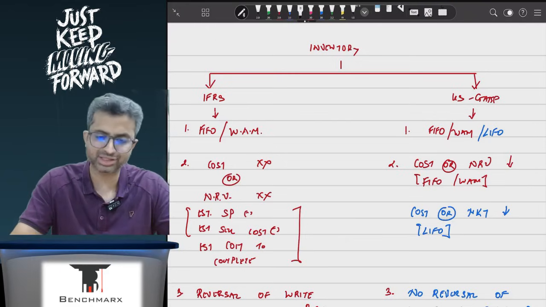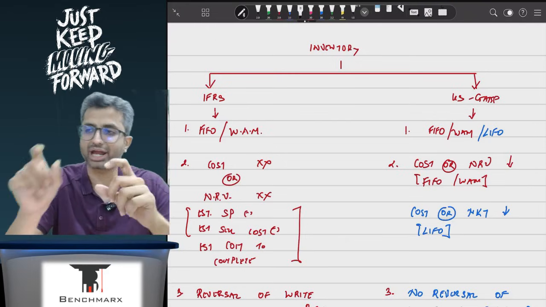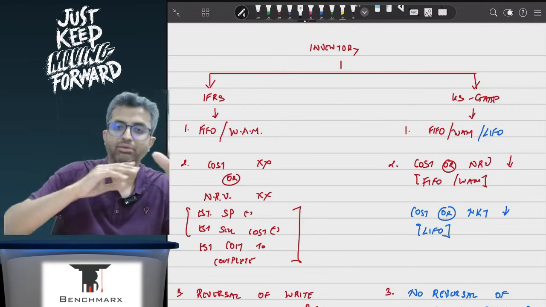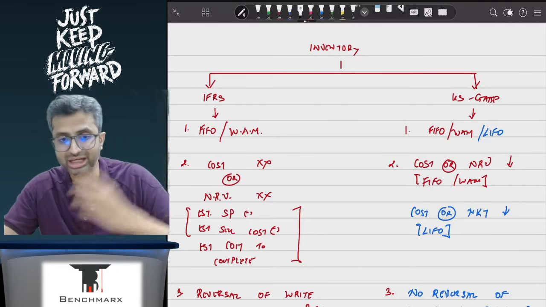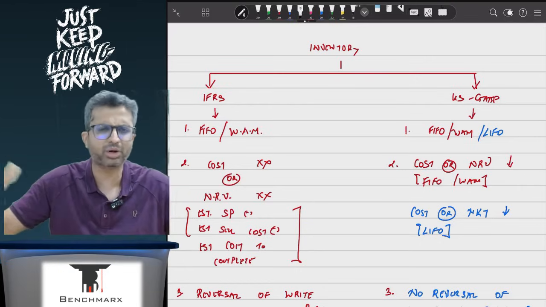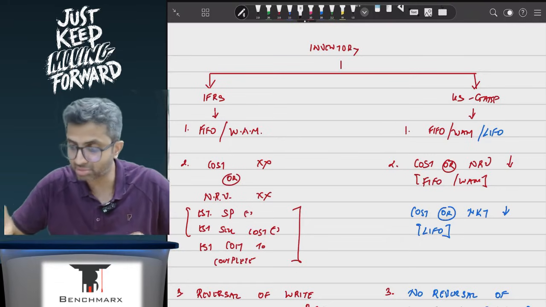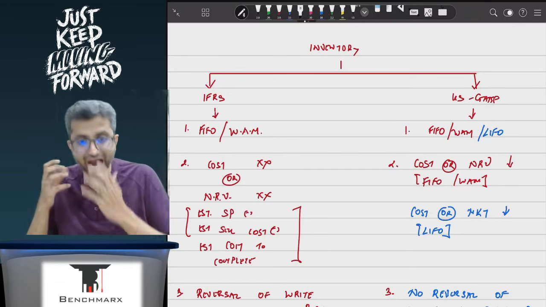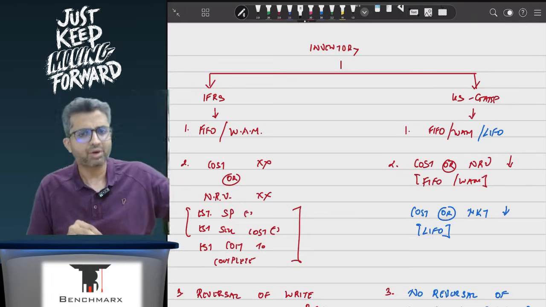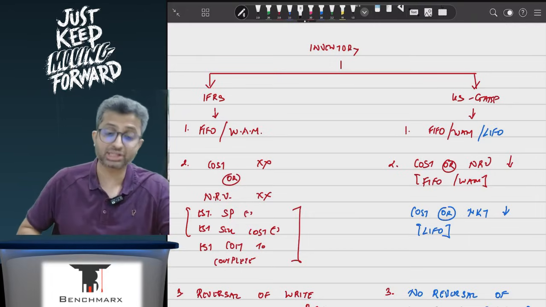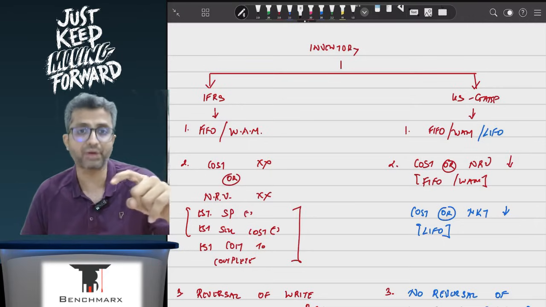However, for most places it is virtually impossible to keep track of which inventory that is getting sold is out of which purchase. I might have bought inventory from so many distributors, so many suppliers at so many different points of time. A customer comes and picks up one of these products. Now, I don't exactly know when it was purchased, from which supplier, or at which cost. If I want to do specific identification, I need to find that.